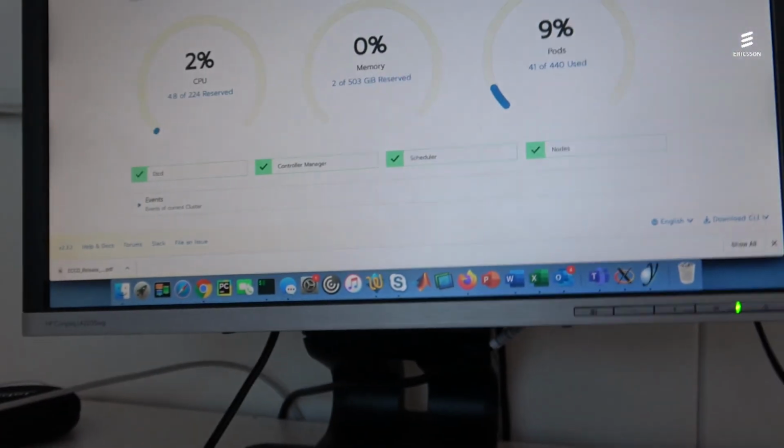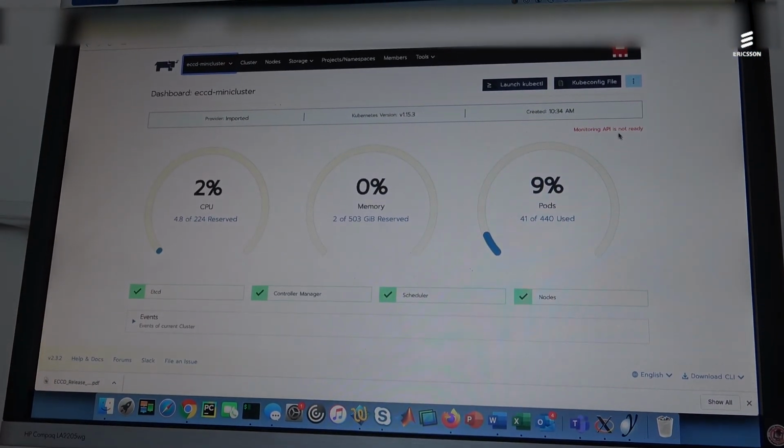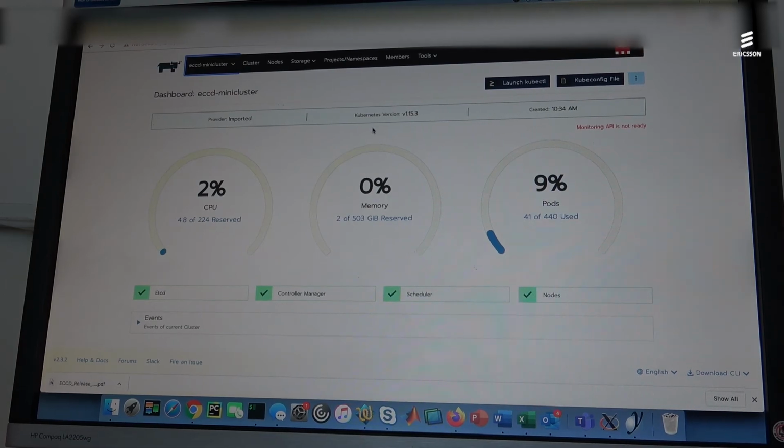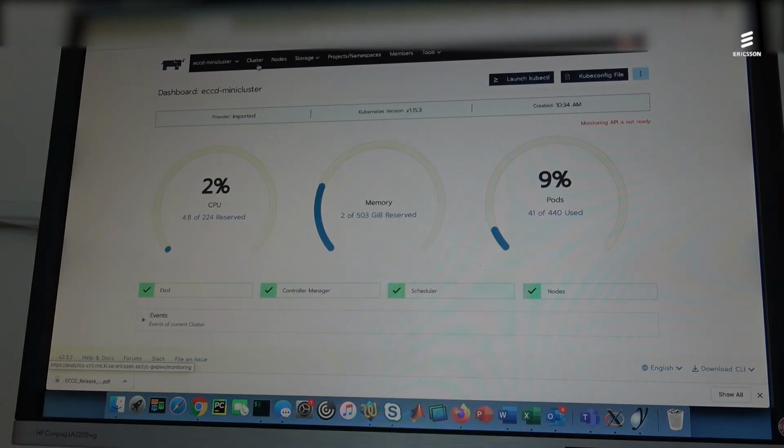It will be monitoring every pod running, every application running, every process running, and we can see the memory usage, storage usage, CPU usage, and this kind of stuff. So when it's ready, we can see that information and the pods and applications running inside.